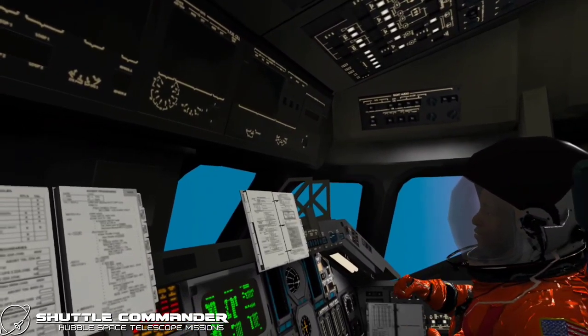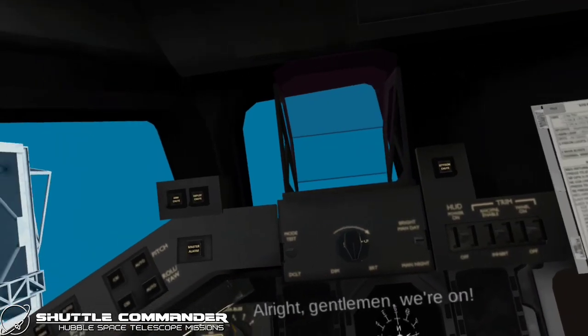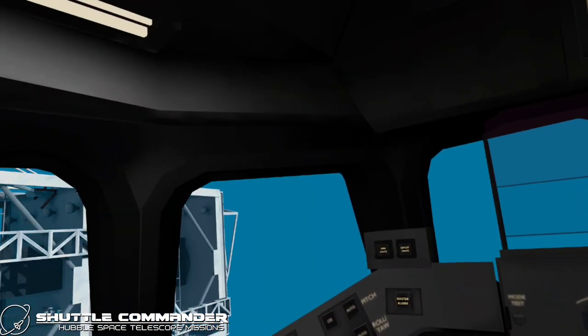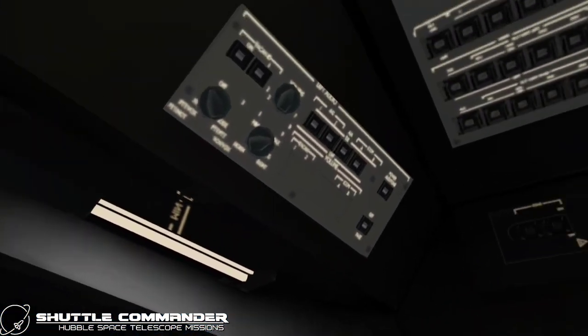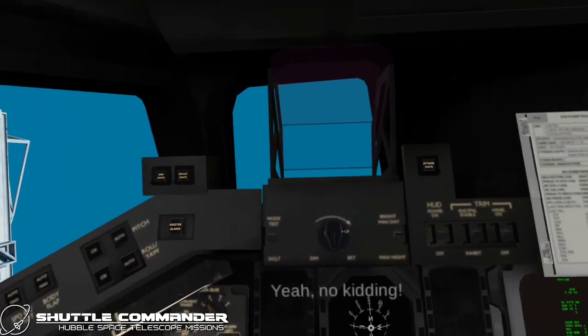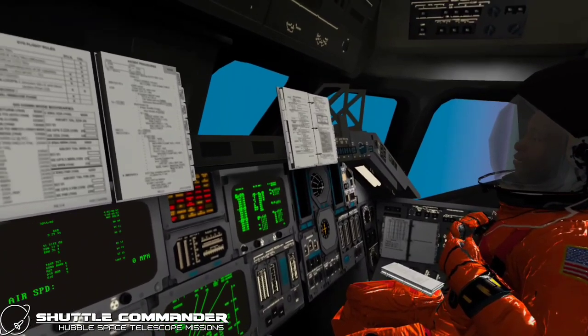I copy. Mark? It's showtime. It is. All right, gentlemen, we're on. GLS is going to auto sequence start. We are go for start. Everybody, T-minus 25. Booster hydraulic power unit has started. Start with a safety alarm, sir. No kidding. Sound suppression water system has started.